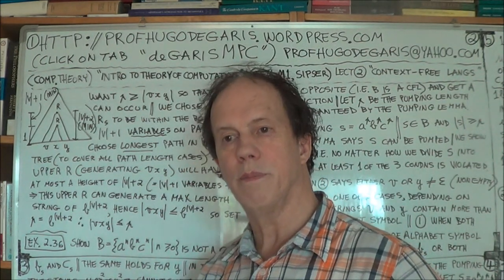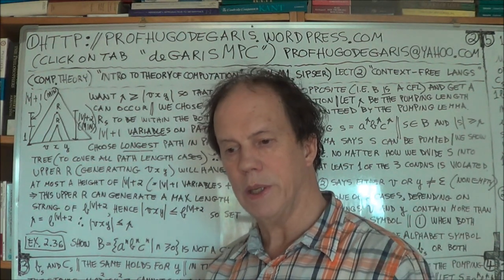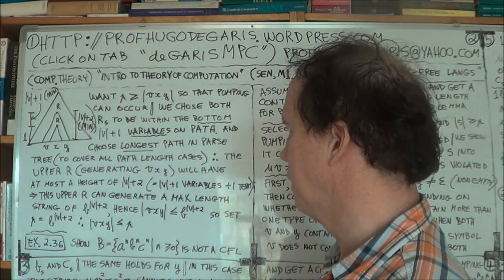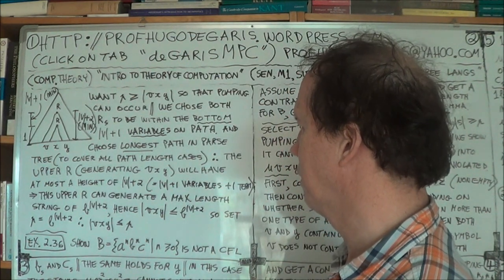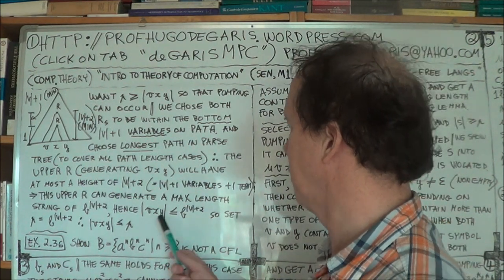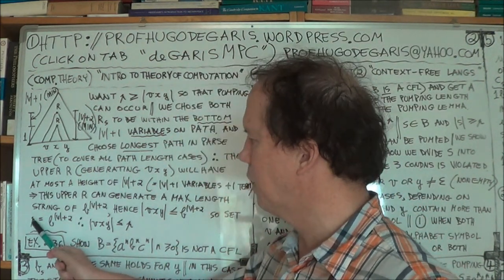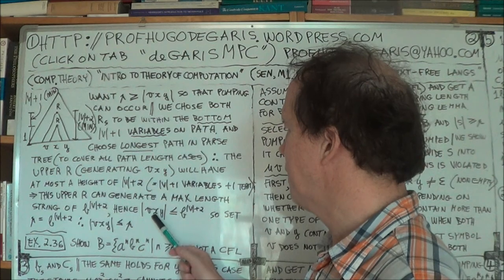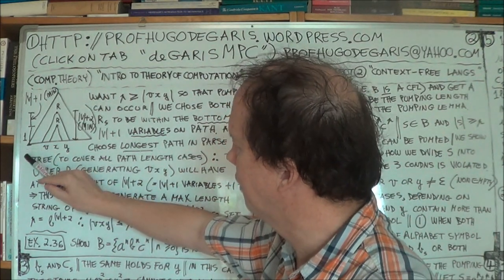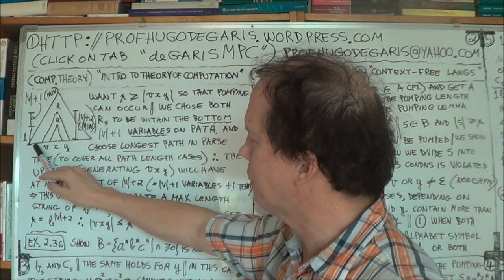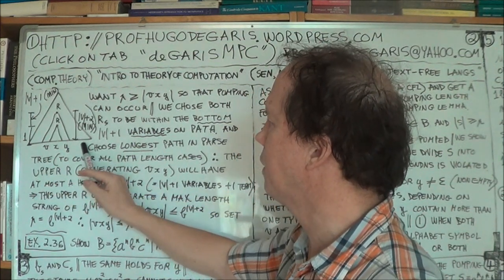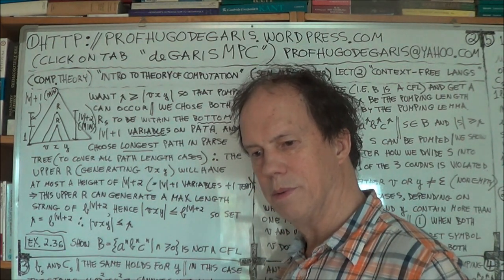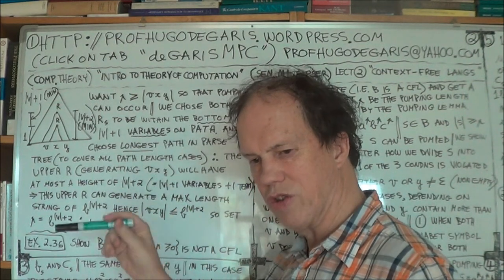So choose your little p, your pumping length, to be greater or equal to that. Well, let p be equal to that. So you let your pumping length be equal to that. Now you could have, what was it, u. You could have u and z be 0. I guess that's possible. There's nothing in the pumping lemma restricting that.